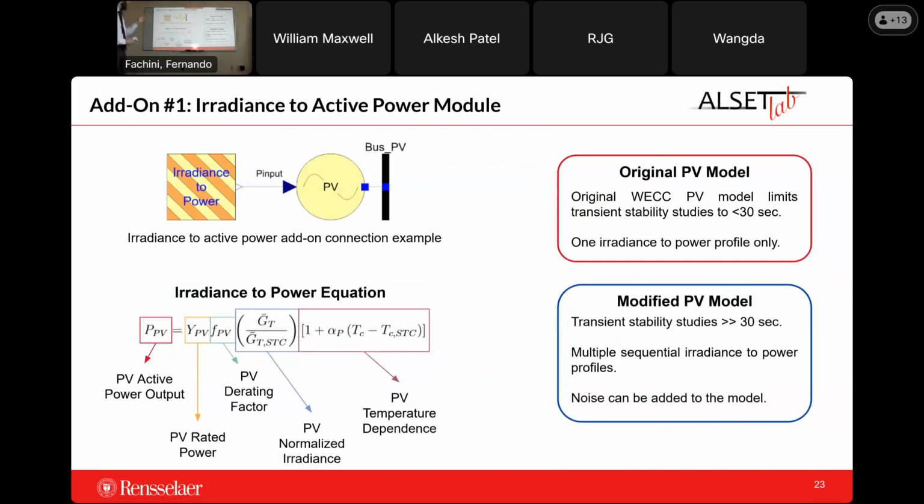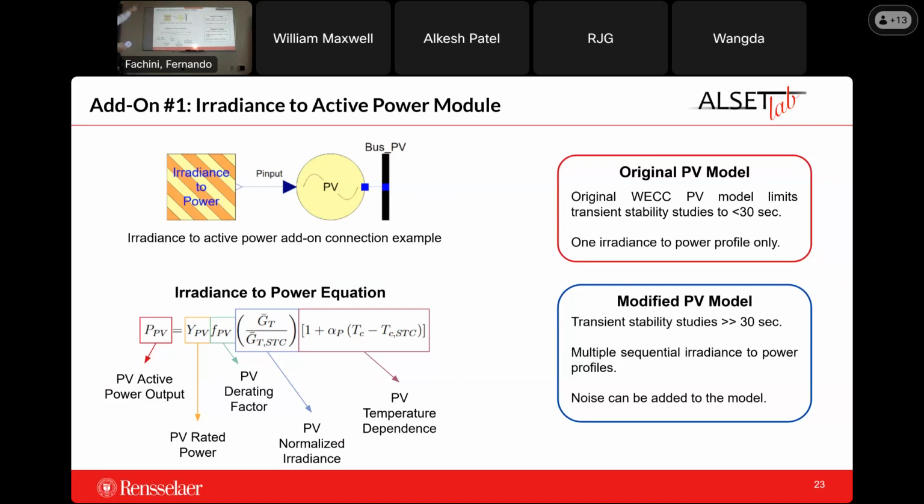The example that I'm showing here, this first add-on that I've added to the model, was not based on the power hardware-in-the-loop experiment, but it's a low-hanging fruit when you take a look at the model and its limitations. The original PV model is only intended for less than 30-second simulation, simply because the model only has one power profile in it. So it assumes that irradiance is constant for a range of 30 seconds, and then the simulation is only valid for those 30 seconds. But because we can actually create new components and connections with the model, and you can tune it, you can create it the way that you want, this limitation does not exist.